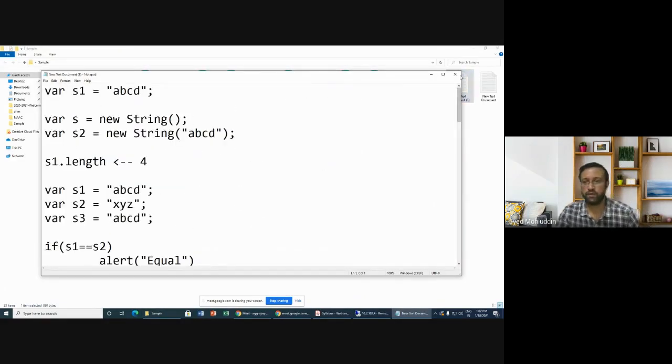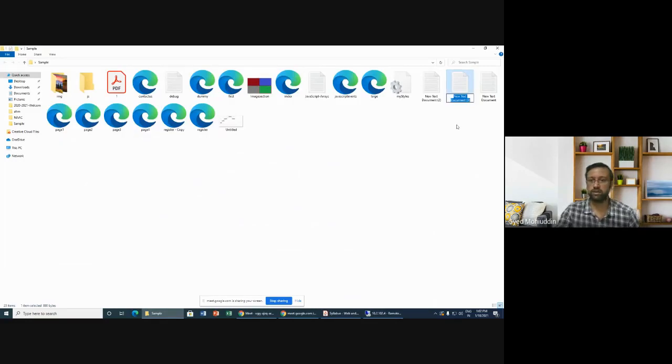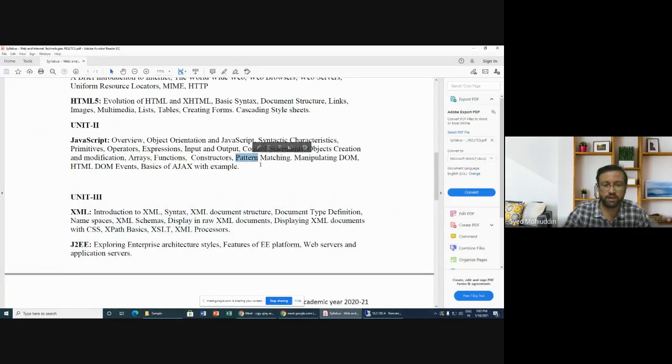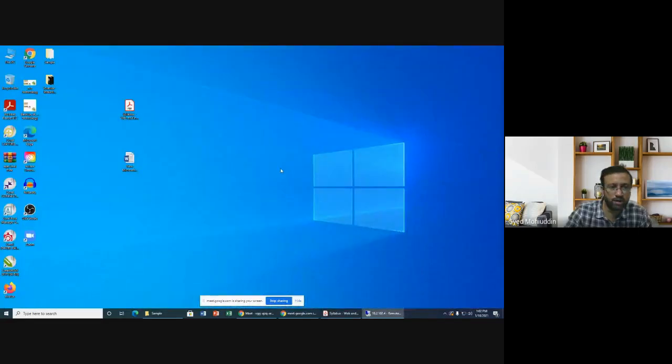Just before we close this, let me rename this as JavaScript Strings. So in the next class, we will continue with strings and then look at pattern matching. If you have any doubts or questions, I can answer them.